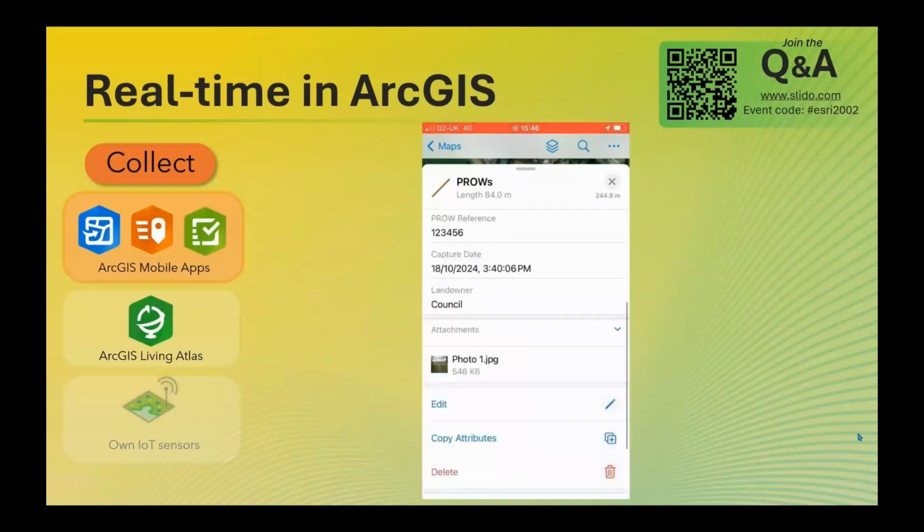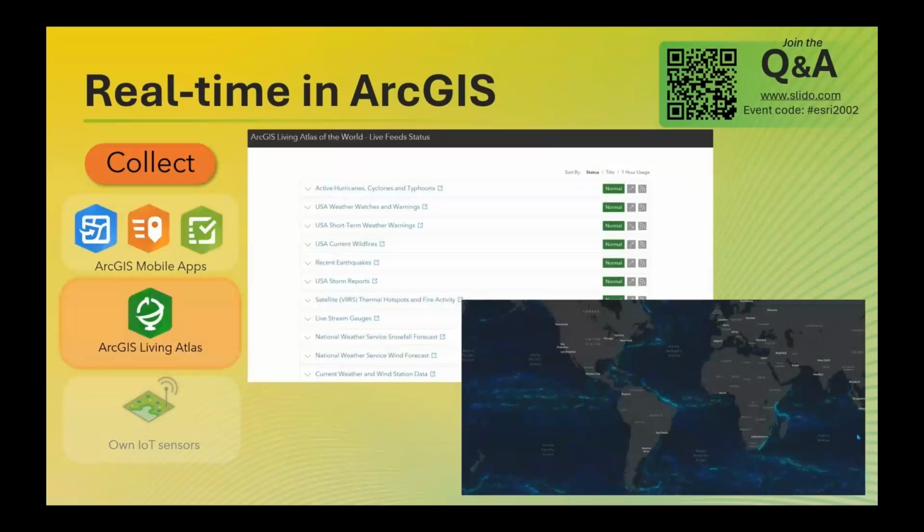Another capability that can happen within a mobile application is something called location sharing. Your field worker will have the option of turning on location sharing if you have allowed them to do so in the map. And this way, they're able to let you know where they are, if they are being safe, if they are still moving around, especially if they're a lone worker. So that's another option of getting started with real-time information quite quickly, because these are capabilities that you have access to. What we can also start looking at is something a little bit closer to a real-time data stream.